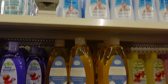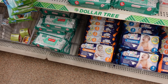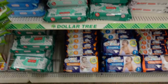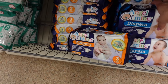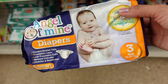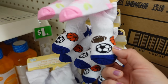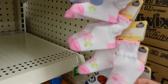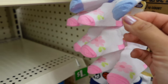They have lotion, baby powder — if you like to role play you can always get the little powder. They have wipes and diapers. I don't think I ever used the Dollar Tree brand diapers — I used them once when they had the Huggies brand, but I never used this Angel of Mine brand. I need diapers for baby Sophie. The smallest size they have is size 3, so I'm going to try it out. They also have these cute little baby socks — I have to get a pair for baby Sophie, and probably one for Joseph too.